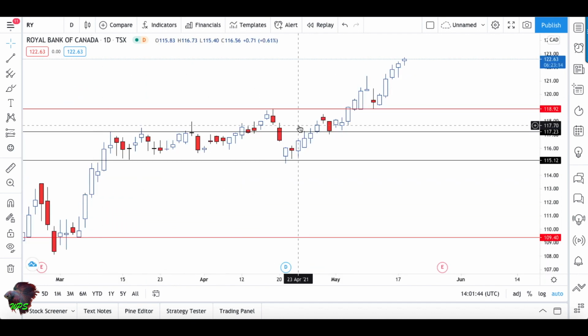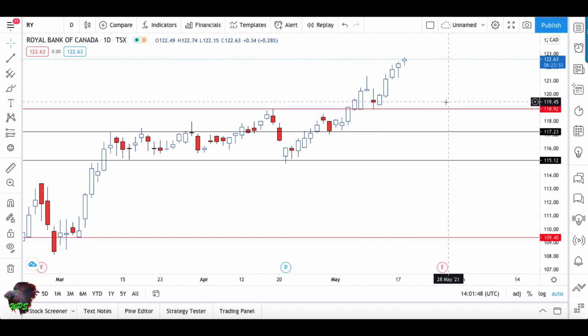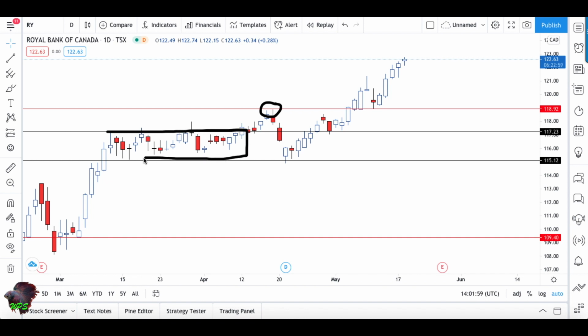So basically, once the market moves out, it comes back again and again and again. It tests these areas, right? So this is what happened here. This was that peak, this was that fake out. We had this consolidation. You can see it here. It is clear that this was a consolidation. Look how many days the market was going sideways. We had a high, a high, a high rejection, and then we had this boom, boom, and then the market just came back. So this is the fake out. This part here is a fake out.